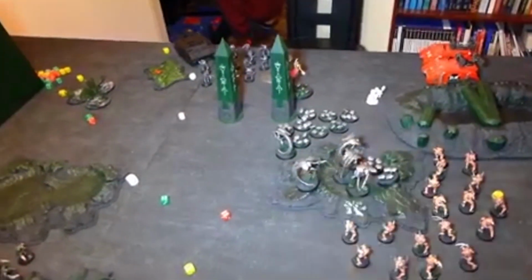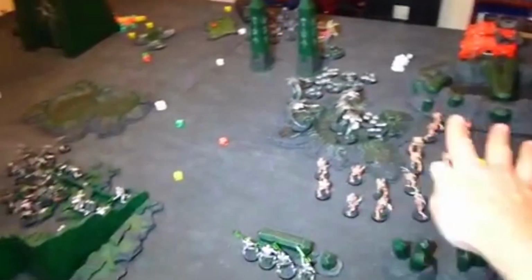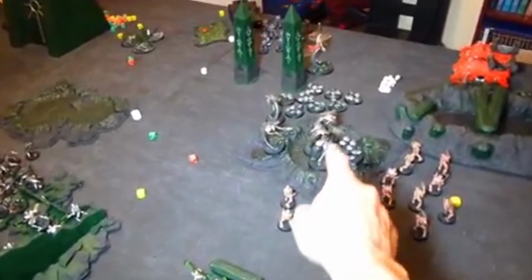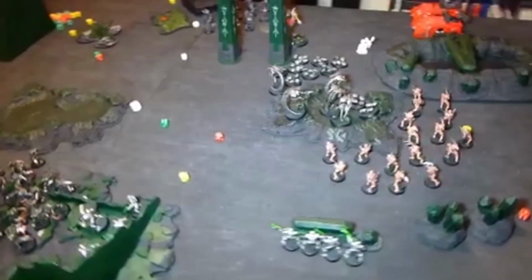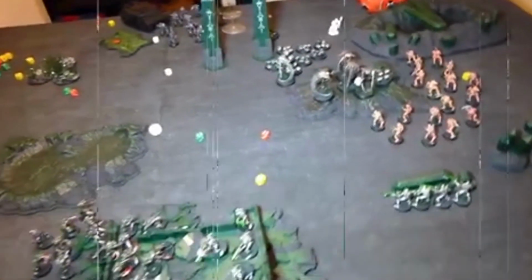He'd already lost a wound, some perils. And they just basically stood there. And then we continued the assault, and I killed the other guys that were there as well for another kill point. So now it's Blood Angels turn 3.